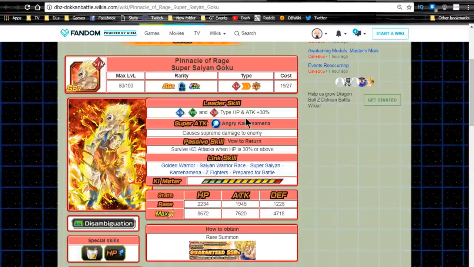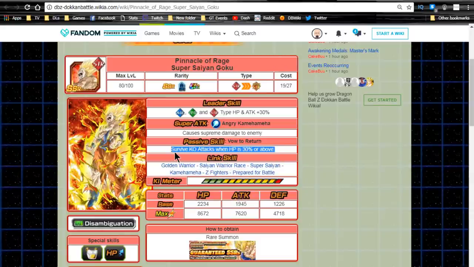This actually came out during the Full Power Frieza event. So his thing was to survive a knockout attack when HP is 30% or above. There was also a Nail, but the Nail is like 50% or above. Essentially, all you had to do is make sure that you had full health, and then when Frieza was about to launch his super attack, you needed to have him on the rotation. But Full Power Frieza would one-shot you with this super. Nowadays, you can just disregard that with any blocking card, like the Super Saiyan 3 Strength Vegeta, or any of the Agility or Tech Frieza, Golden Frieza, that actually do damage reduction, or any card that does damage reduction, you could probably survive.